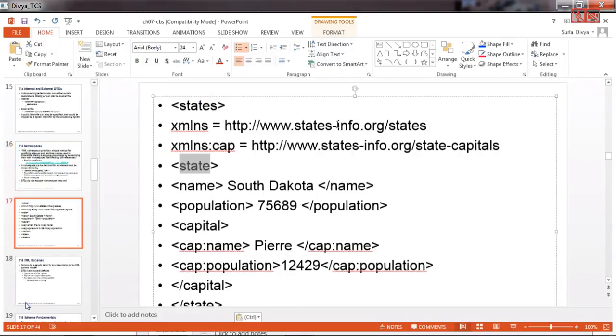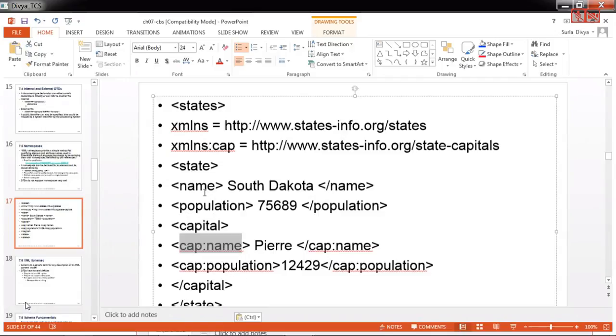For the state, and XML namespaces colon cap. So whatever information I'm going to write for my states, okay, I should prepend this cap. So for my state, I'm writing name, population, okay, and for my capital, I have again name, capital population.